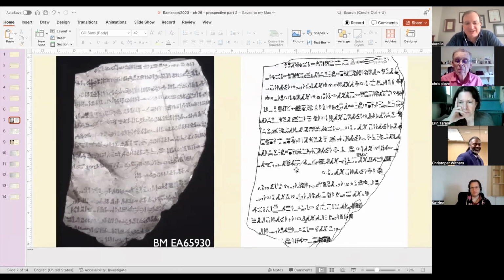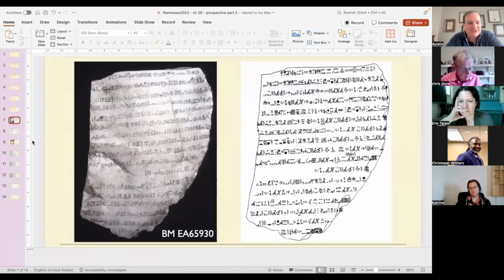And then next time we continue with the participles. It may look quite long at first glance, but honestly, the language is quite straightforward. It's a protocol from a court case, a local court case in Deir El Medina. So essentially a case of theft brought before the local authorities, and then in the end they're addressing themselves to the next level up, to the vizier, and ask for further proceedings there. But this was the protocol up to that point.